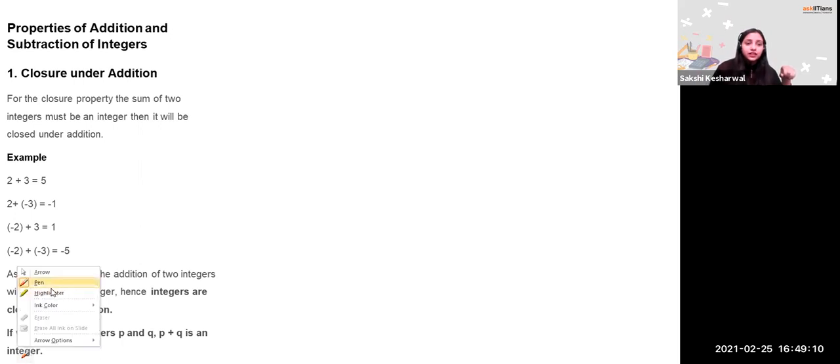I don't think I need to write a lot, because we learned in whole numbers what you mean by the closure property. Take one whole number, take the other whole number, and apply the mathematical operation, that is addition and subtraction, and the answer is again a whole number. Similarly, this follows with integers. Take one integer, take the other integer, apply addition and subtraction, and the answer is again an integer. So we say that it is closed, right?